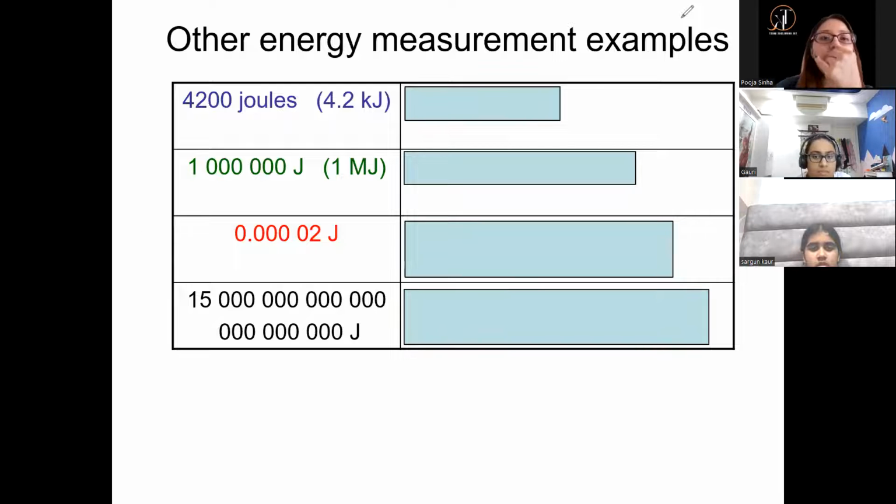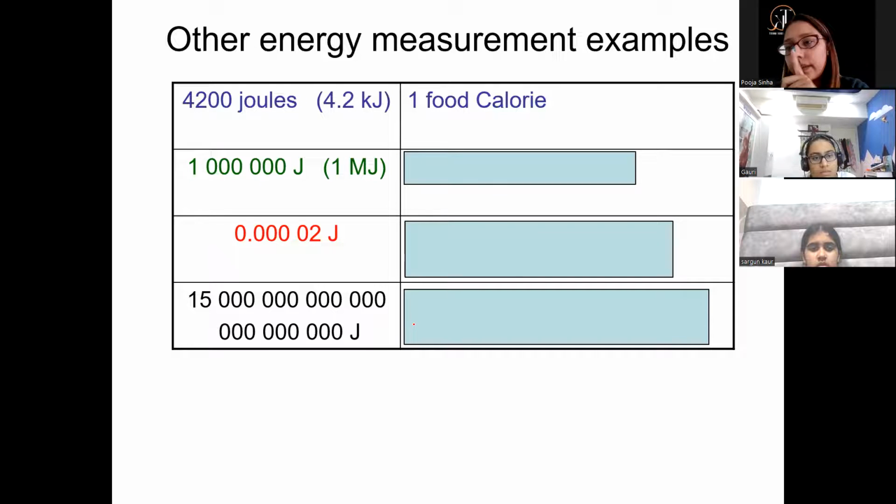Now look, here it is written other units of measurement, examples. So let's say 4200 joules is 1 calorie of food. So to burn, today you ate a lot of cake, so to burn that calorie, how many kilojoules of energy do we have to burn? Can you imagine this now?